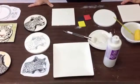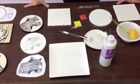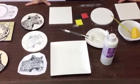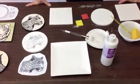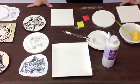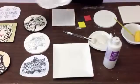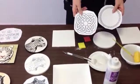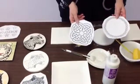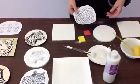Hi, I'm going to show you a technique that's going to help you eliminate tracing a pattern or design. You won't have to use any more tissue paper or carbon paper. This is pretty simple and it enables you to do designs such as this, which would take you a long time to trace. You're going to see how I'm going to put this on in seconds — it's going to be pretty quick.